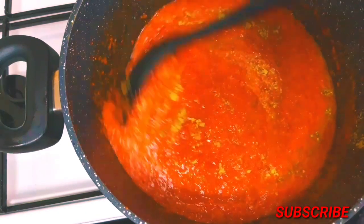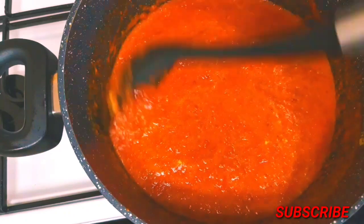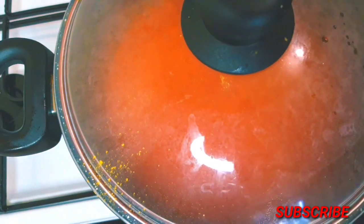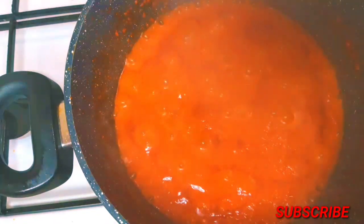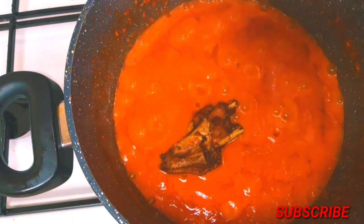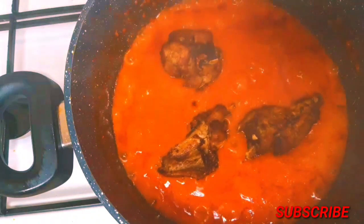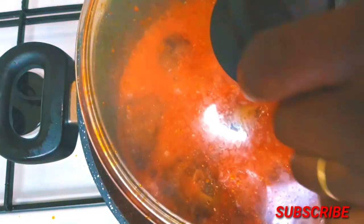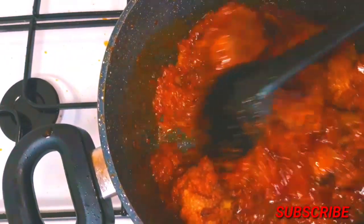As you can see, this stew is made out of just red bell pepper with no tomato! You need to give this recipe a try — you are going to love making your stew with no tomatoes. This is so nice, delicious, and easy to make. My red bell pepper is getting a bit cooked, the oil is coming up — that shows it's getting cooked — so I'm adding in my turkey so it will absorb all the taste and the turkey flavor will be in the sauce.